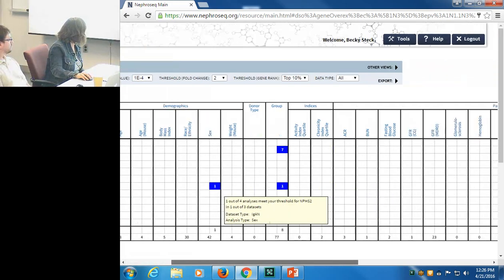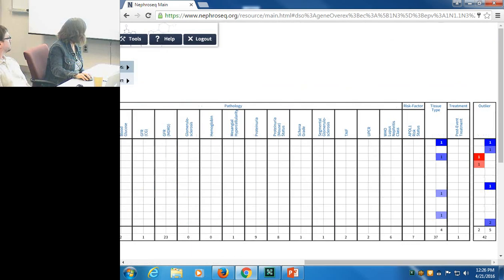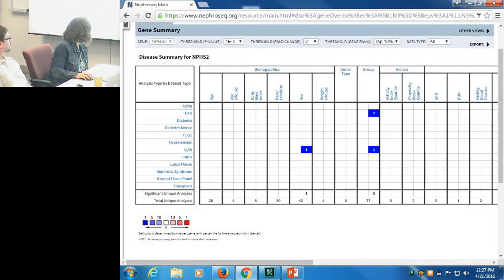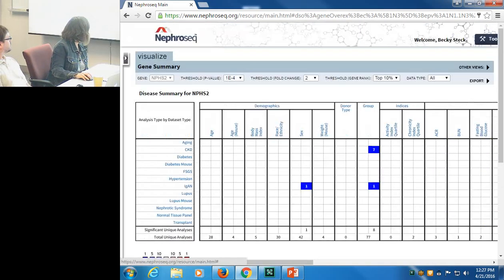And sometimes if I cruise over here, there's some over here, an outlier as well. So the depth of the color actually means something too. If you saw the scale over there, just how significant. There's the color scale. But what I can do is click into one of these, and group is actually our disease group. So I'm going to click into this.